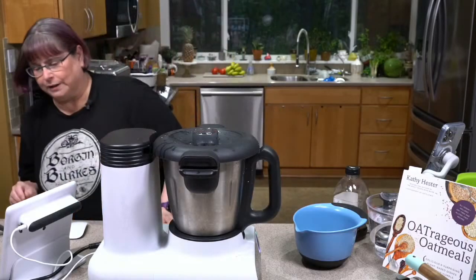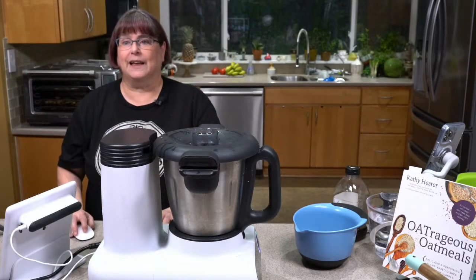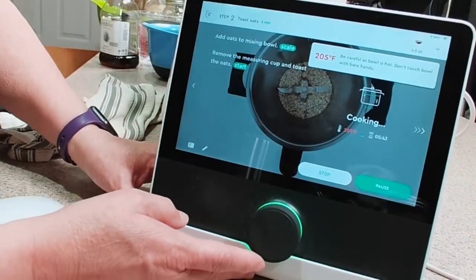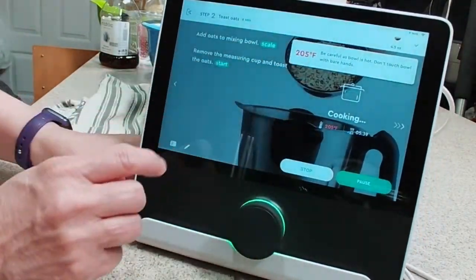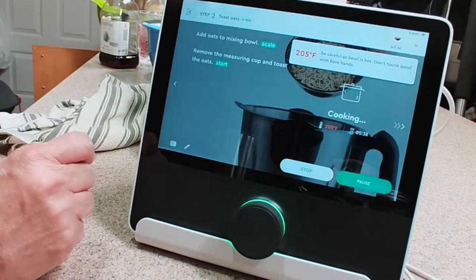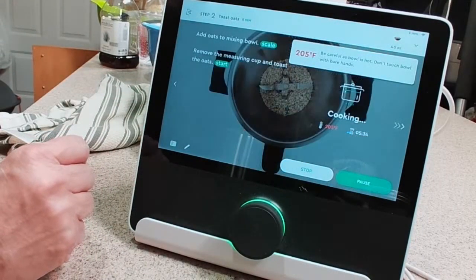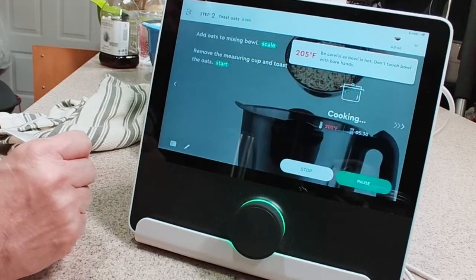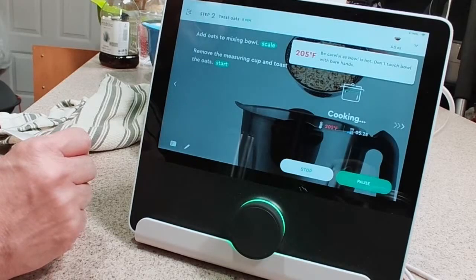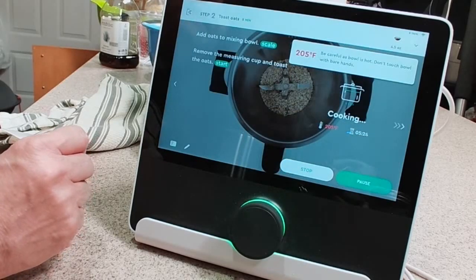How are we doing on time? Here, let's all look together. It's also giving us this little message. It's 205 degrees. Be careful as bowl is hot. Don't touch bowl with bare hands. Which is awesome to know. Right? Now, it's wanting to cook this 5 minutes. I think that's longer than we really need it to.